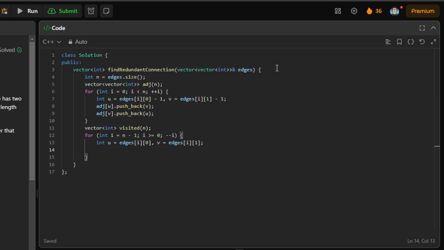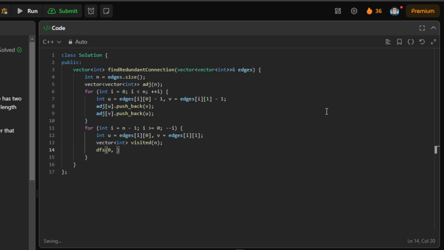Now what you can do is run a DFS. You can write this visited array inside this loop, so that you initialize it to 0 again and again. Now again apply DFS from node 0, and since this is a tree, all nodes should be connected.